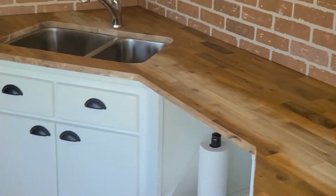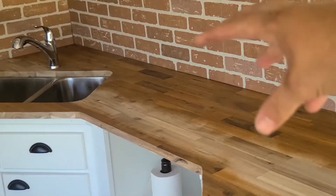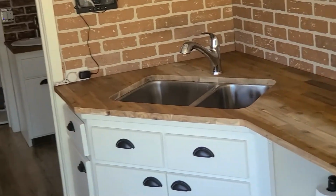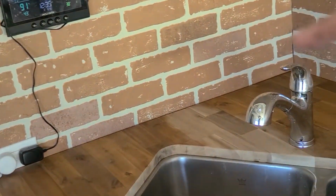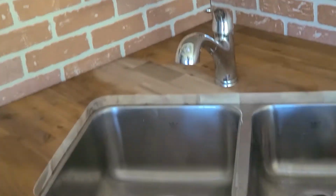As you can see here, the countertop looks fantastic. That stripe down the middle is where we had to combine the two countertops, so sand it down to make it flush, but I think it turns out awesome. We'll stain that, you won't be able to tell at all, and all in all, great project.